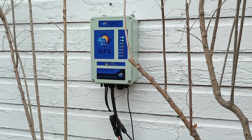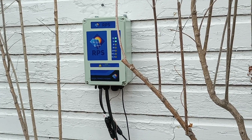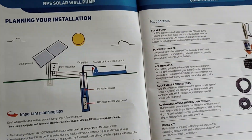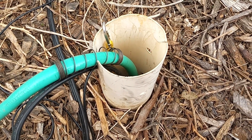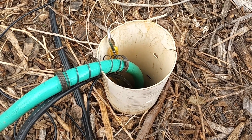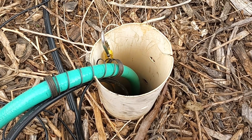I don't typically do product reviews but I really wanted to do a quick shout out on the RPS solar pumps because I'm very pleased. We needed a little solar pump for our four-inch PVC well here — it's a shallow well, about 16 feet down, and the water line starts typically at around nine feet, so it's several feet of water.